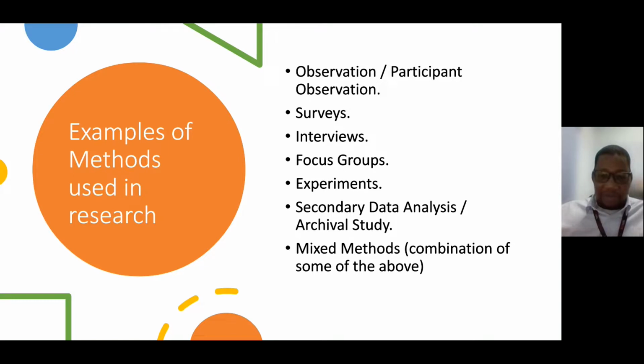When we are talking of research, we have a few methods which can be used. The first method is observation or participant observation. That is method number one. When we are doing research, we are declaring that we want to find out how a certain thing, a certain setup, a certain element behaves in a different application, in a different setup, in a different phenomenon.